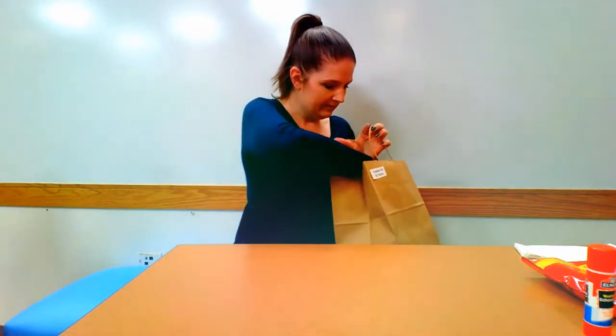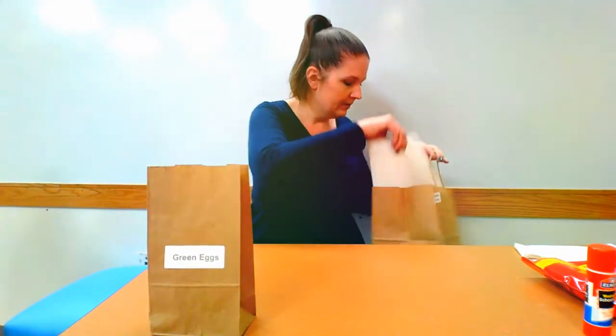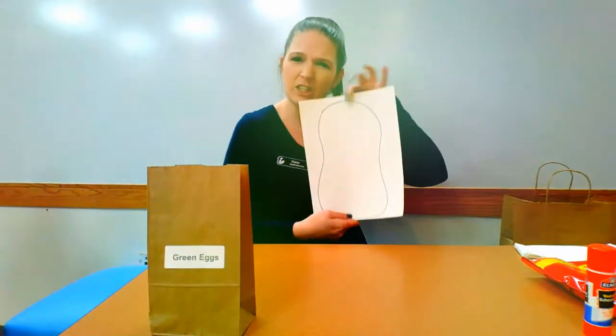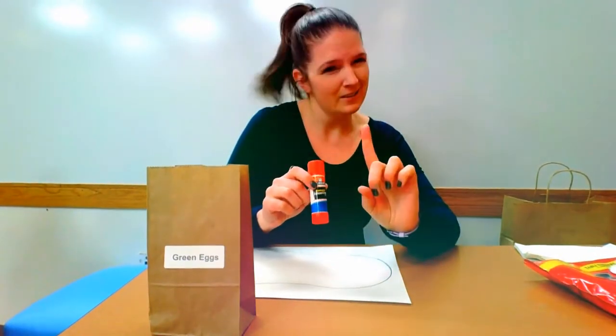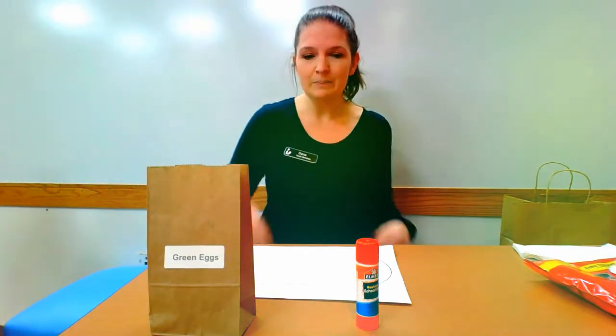Seuss Creative Art. Today we're going to make green eggs. So I'm going to need you to grab the bag that you got from the library, and inside the bag I need you to find the little bag that says green eggs. Just like that. You are also going to need this white piece of paper that has the funny shape drawn on it, as well as some glue. I prefer a glue stick because it's not as messy, but I also suggest having wipes and napkins nearby just in case it does get a little messy.